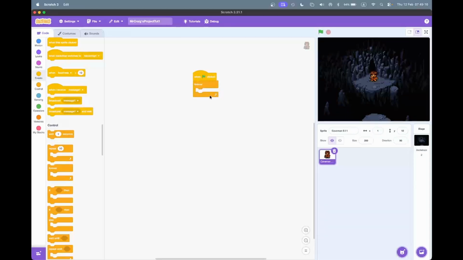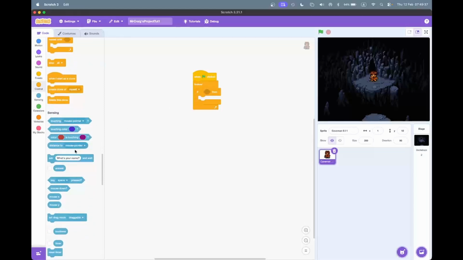Now in here, I want it to be able to recognize when we are pressing certain keys and then do something. For that, I'm going to use an if statement. If statements essentially say that if something is happening, then it will do something else. This something is a certain shape. Anything in Scratch that is that shape can go into here.